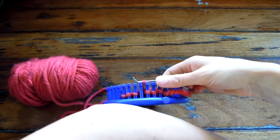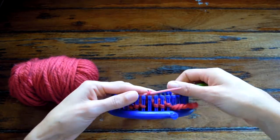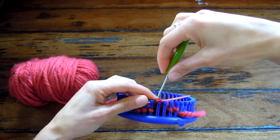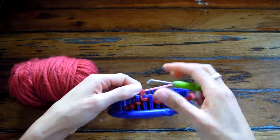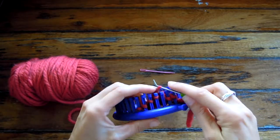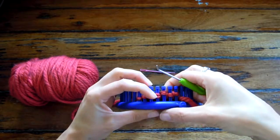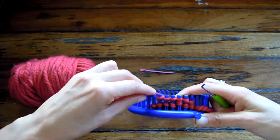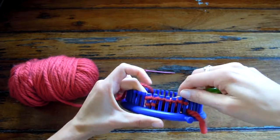I'm going to pull the left stitch up and just put it on a yarn needle or a stitch holder to hold it. And then I just grab this right one and bring it over to the left side. Then I pull the left one up and bring it up to the right side. That's a little two stitch cable crossover. Then all I'm going to do is knit my row normal and that cross will be there.